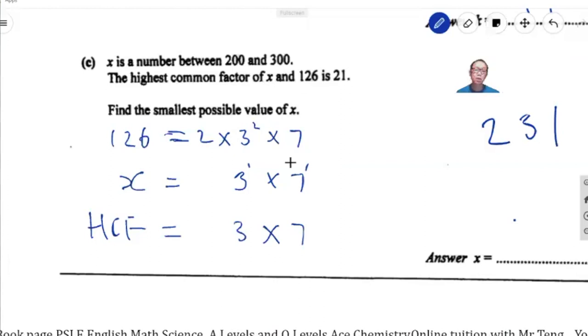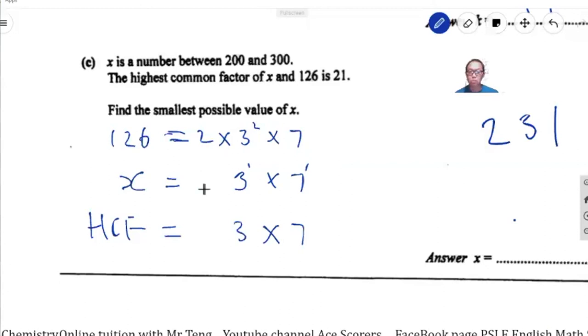What if I were to add a 2 here? I cannot add a 2 here because you can see the cursor, right? If I add a 2 here, then here we'll have a 2. You got it? So I cannot put 2. How about I put 5? If I put 5, I'll have 3 times 5 times 7, which is 105. 3 times 5 times 5 times 7 is too much already, right? So I cannot put 5 also.